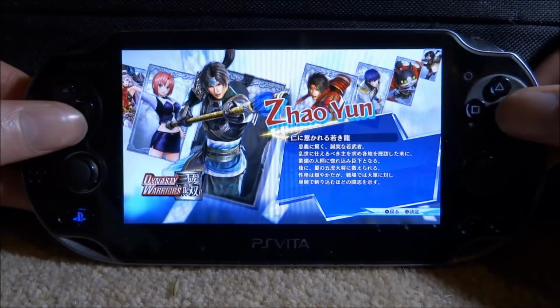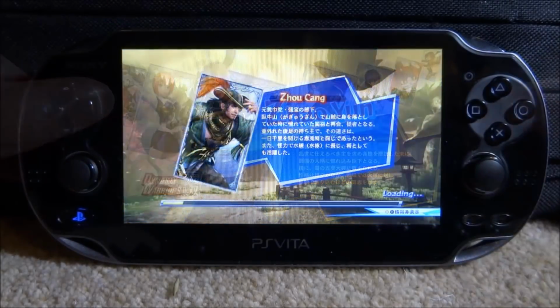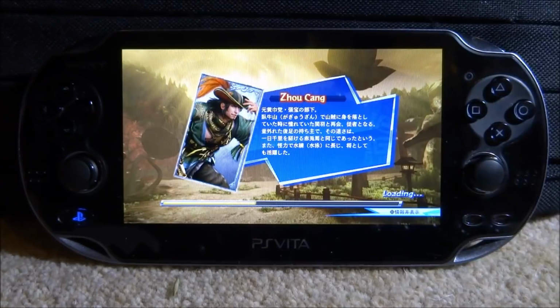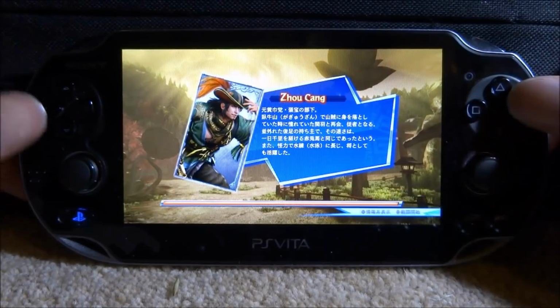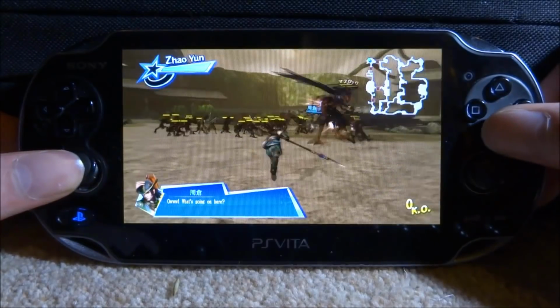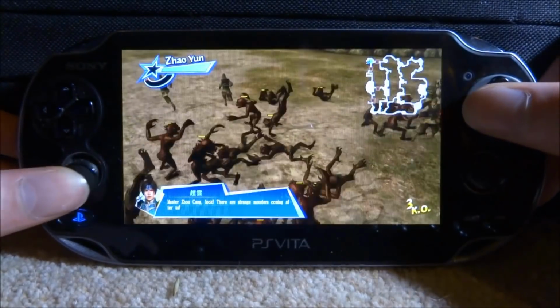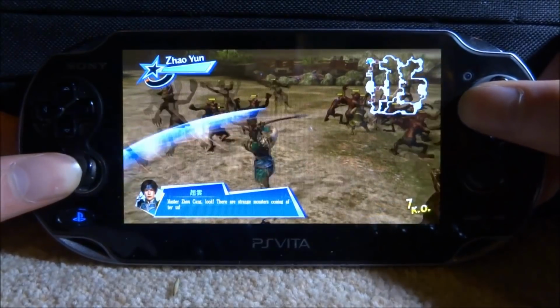Obviously, we can play the game as well. Let's just start the game real quick and see what that's like as well. So this bit is all in Japanese. Loading is in English down there. But let's just load it up. Oh, and also the subtitles down there in English, so that is really cool. And yeah, so that is how you get this working. I guess that is how you install the English patch.